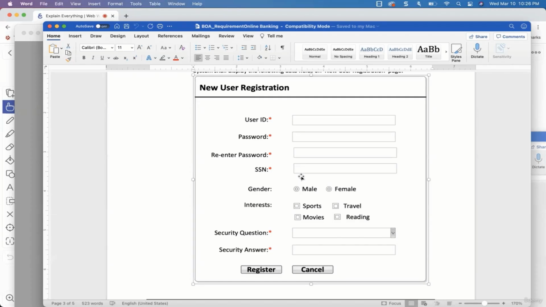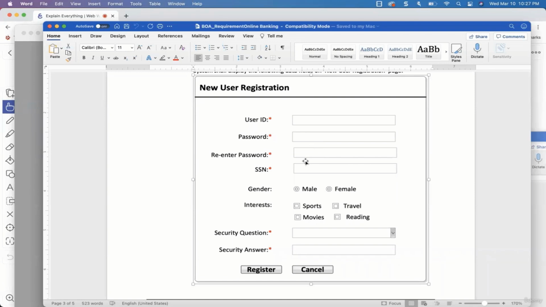I have a question for that. I know some people like to put a dash in between. Do we want that here? No, I think it's fine. However, it's a great question because this is exactly where you should be asking. I forgot to give you a requirement for password and re-enter password. It's very common, but we want to talk about it: the data is encrypted. Whatever data you enter for password and re-enter password needs to be encrypted.